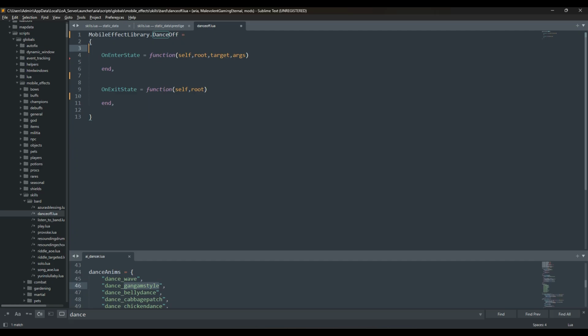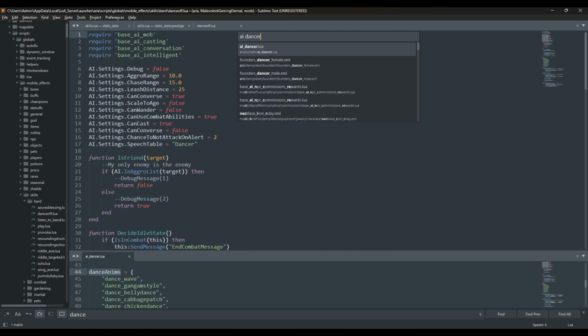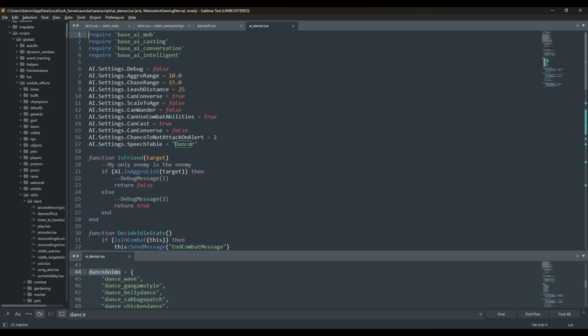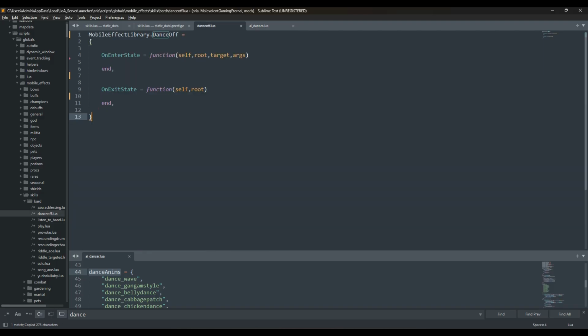And so the first thing we want to do is drag and find this dance animations list so that we have a list of animations that we can randomly draw from, right? So in order to find this AI dancer, what I would do is hit Control P and type in AI dancer, and you'll see the AI dancer file come up here. All right, and then if you scroll down around to line 44, we are going to copy from there to here the entire table, right? So let's copy this and go back to our dance off.